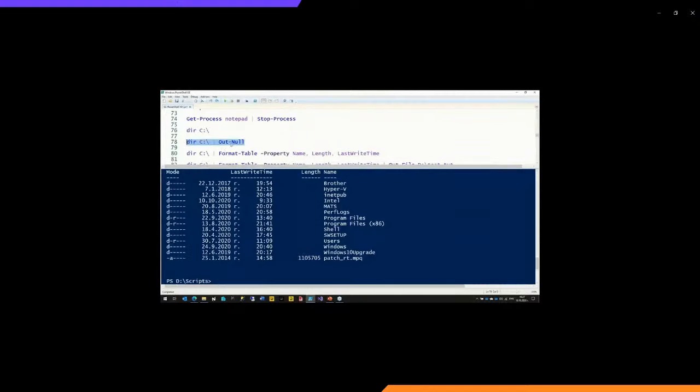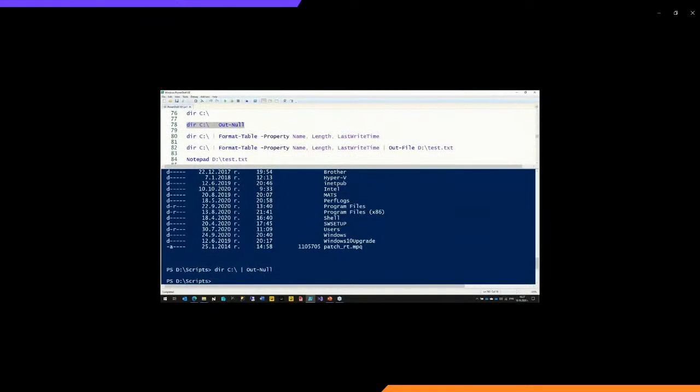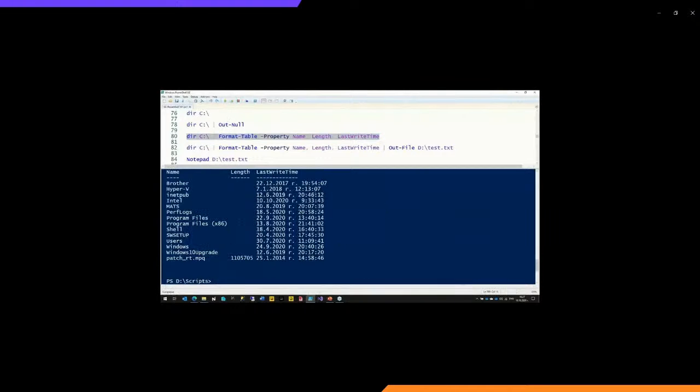One handy command is Out-Null, which you can use to hide the output of some commands. The other way of passing the data is, for example, I can pass this list of folders to a Format-Table cmdlet, which will take the properties Name, Length, LastWriteTime, and format the output as a text table in a pretty way.